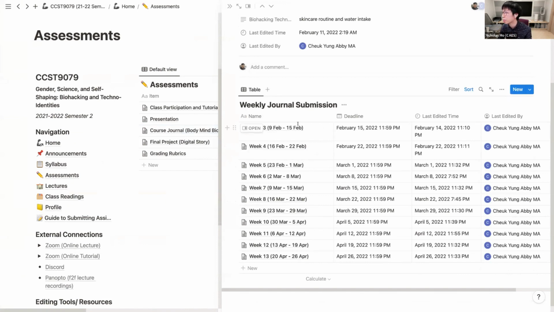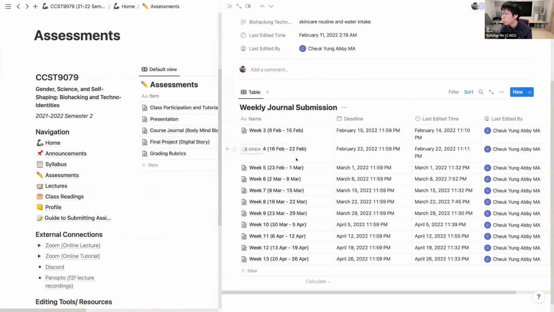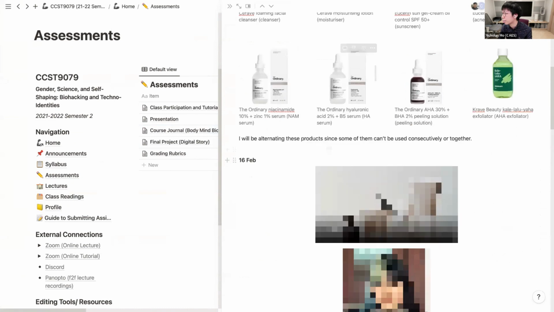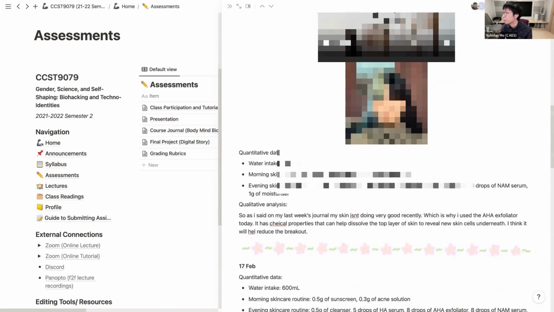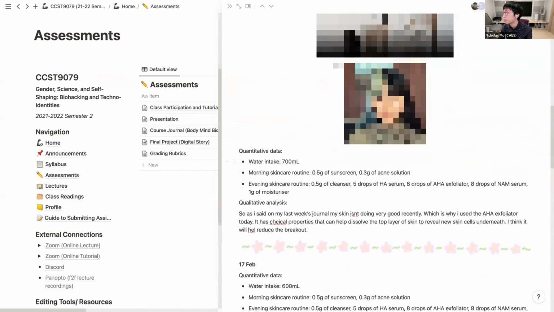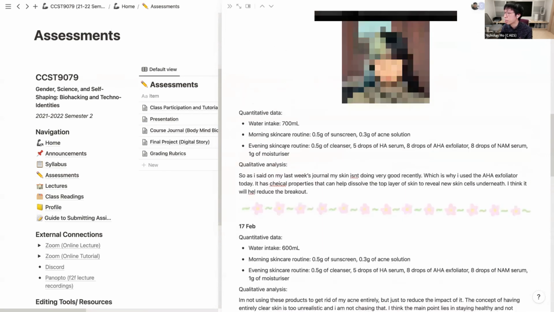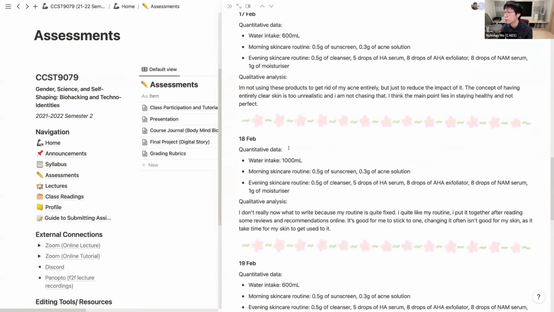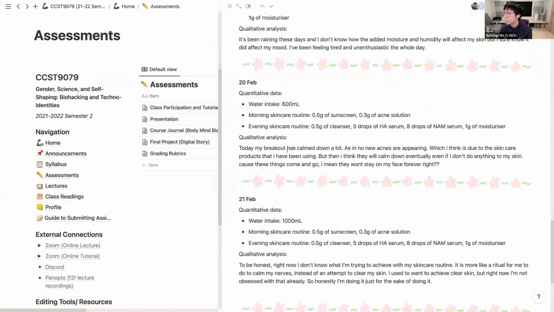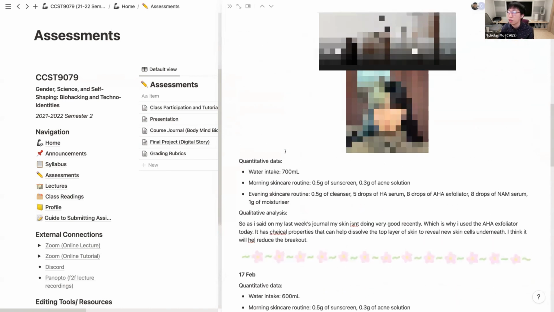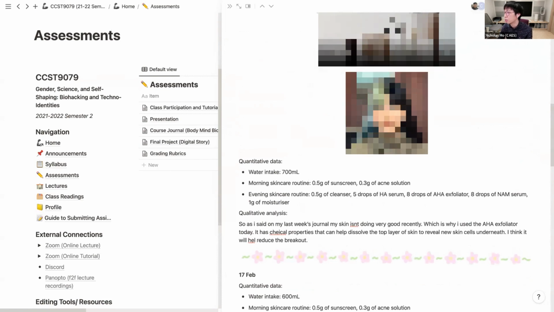So for example, if I go into this student called Abby Ma, we can see this student is capturing the products that she was using for skin care and hair care, right? And this is a very interesting example as well, because think about Moodle. It's very difficult for us to work this out on Moodle. Students cannot customize the pages they see, and also it's very difficult for them to access Moodle on their mobile phone. It's very difficult for them to do this on the go.